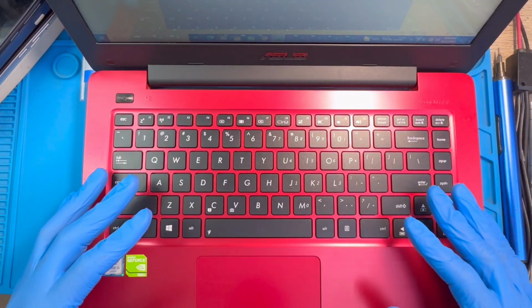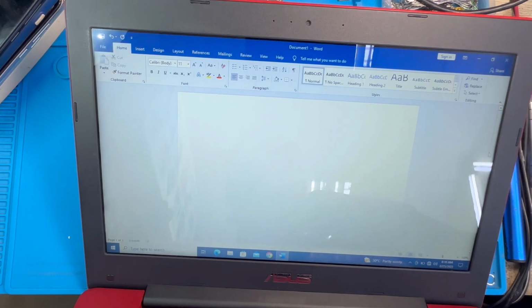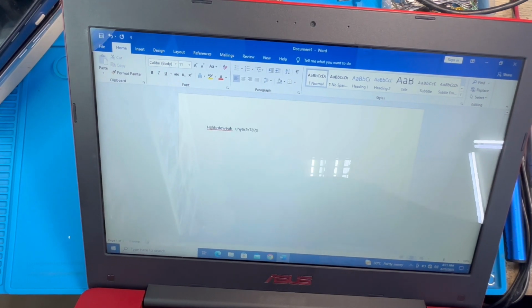After you finish everything, okay, you turn on the laptop. After you turn on the laptop, you go to Word. Okay, then you press the keys and see if the keyboard is working. If all the spelling is coming, all the keyboard is working, the keyboard is good, the numbering is okay.